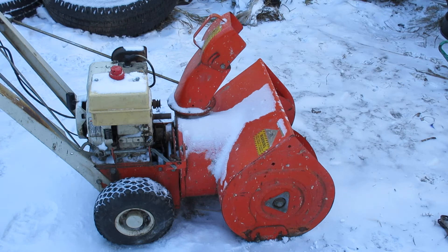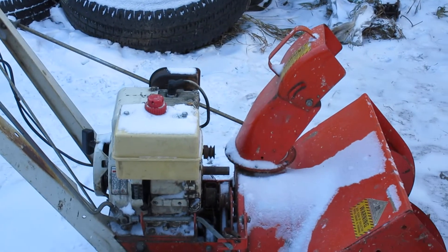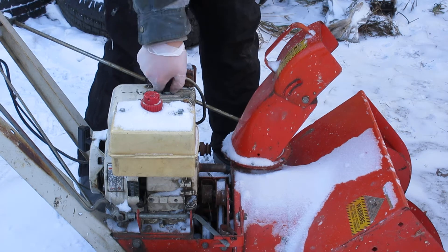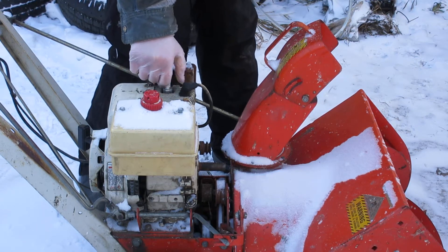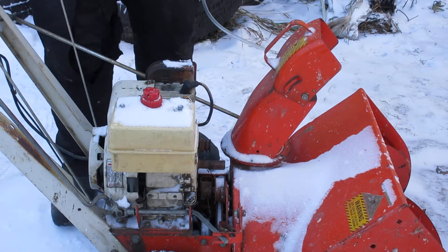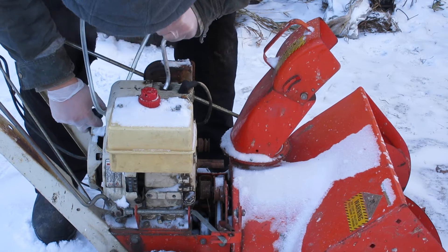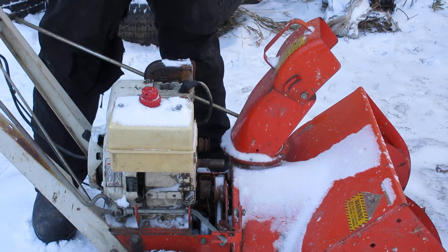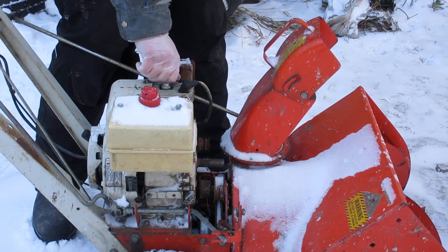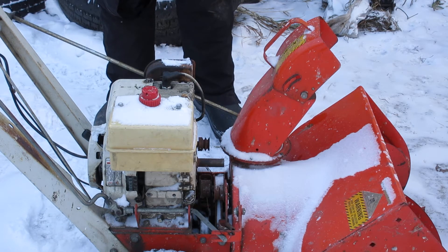Let me see if you guys can see that. This is the second video with my canning camera here, and it seems to be holding up — battery life is amazing on it. It works good in the cold. Let's see how it works this summer. Let's go get some more gas, we'll see if it's got gas. I have to hook the fuel line up, and then I'll just run it kind of through the shroud.